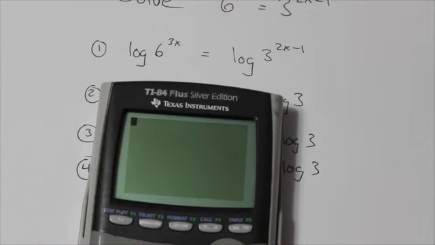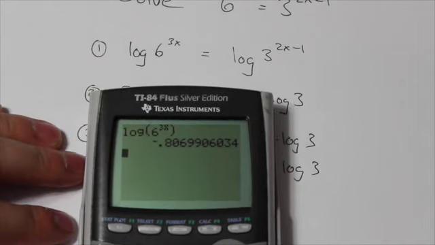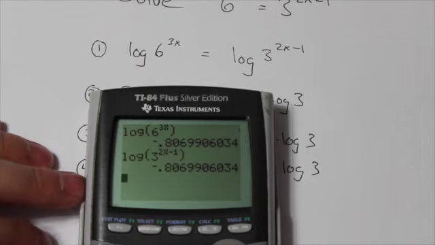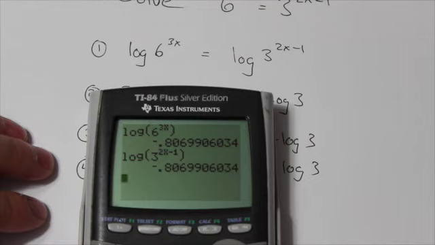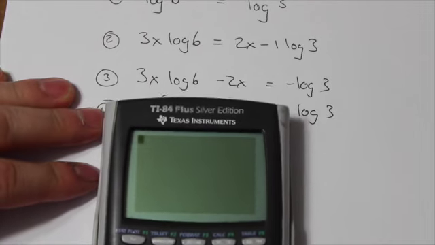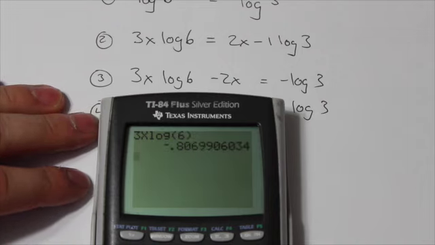So I'm going to start with the left-hand side, log of 6 to the power of 3x. Okay, so in my first step, that's what I'm getting on the left-hand side. On the right-hand side, okay, so the left side and the right-hand side for step 1, totally the same. So that means in that first step, Timmy did that right. So now let's go to the second step here. Okay, 3x log 6, close brackets. Okay, I'm still getting the same value there.